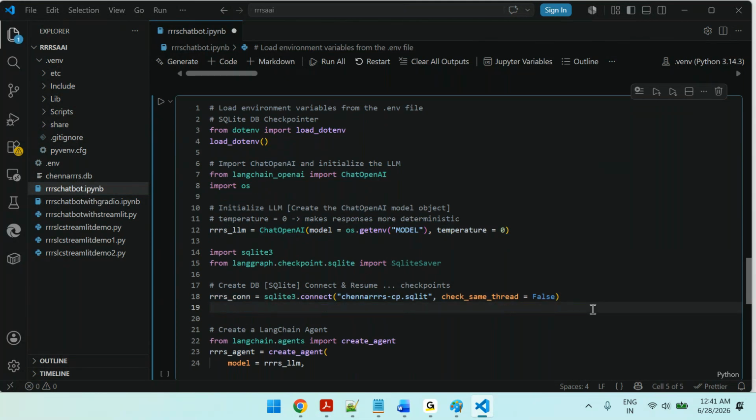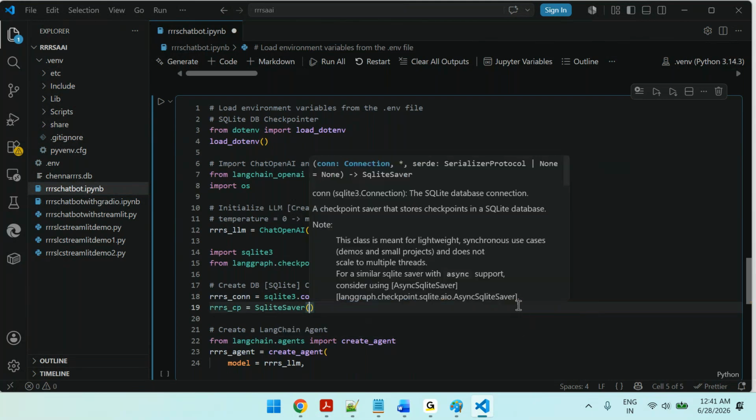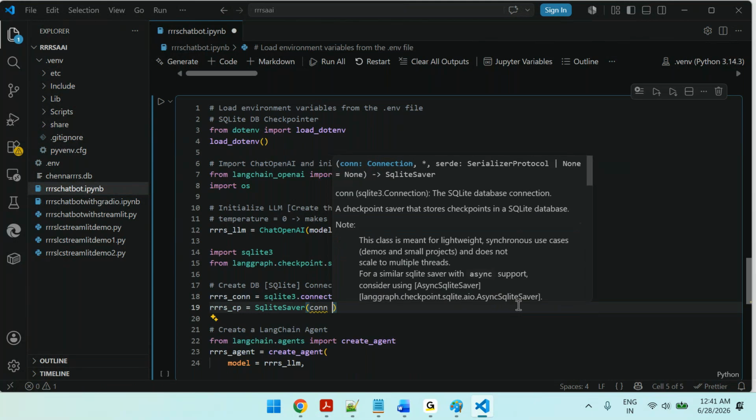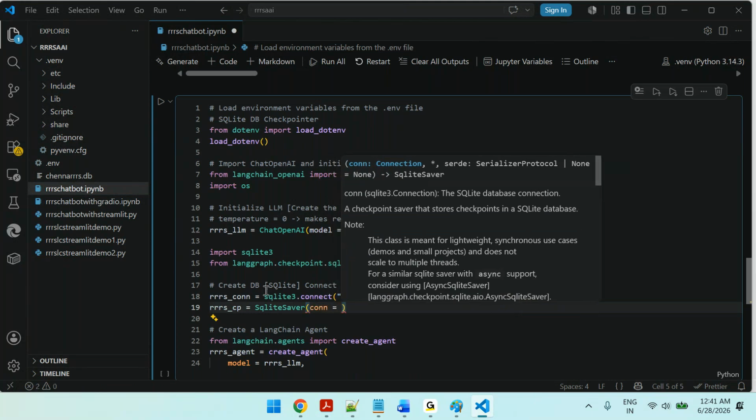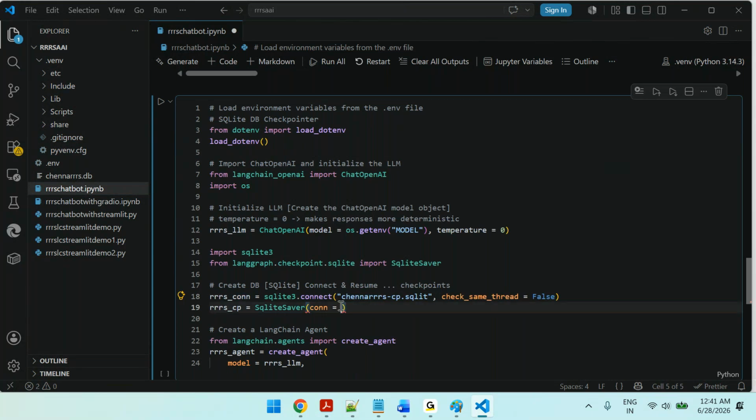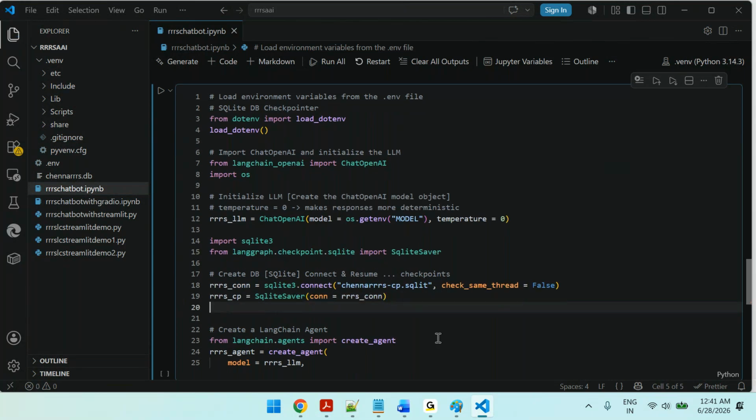Next, let's say checkpointer equal to SQLite saver. Then say connection equal to this connection. You can see there is a parameter connection.